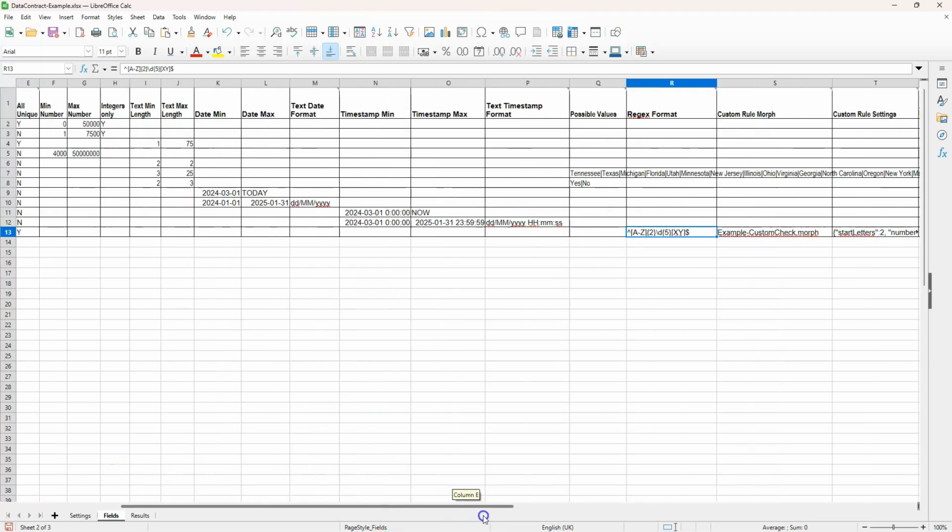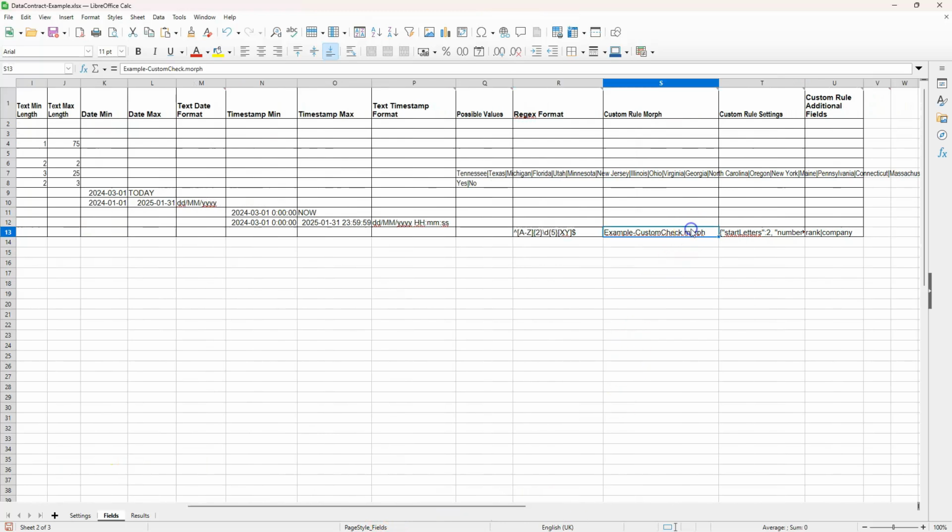And lastly, then let's look at how we can create a custom EasyMorph workflow to perform a custom test. And in this example, we're going to do exactly the same test, just using a custom check instead, but you could create a custom morph file, a custom workflow based upon this example to perform any test you want or need in your data, so that you can match exactly the requirements of your data.